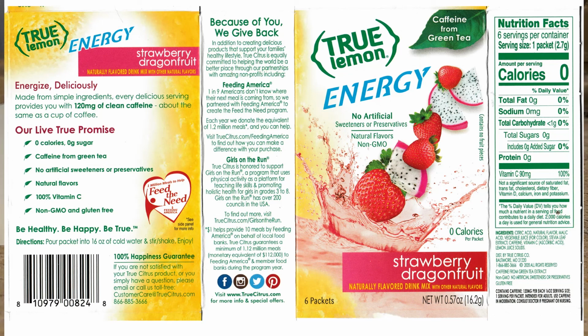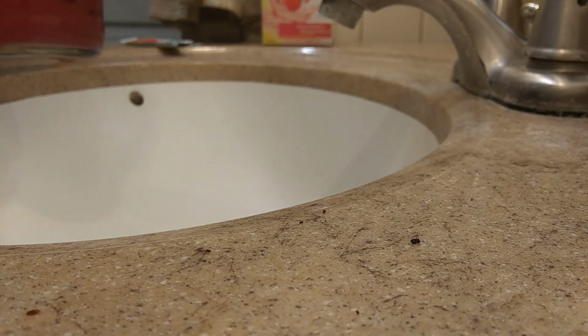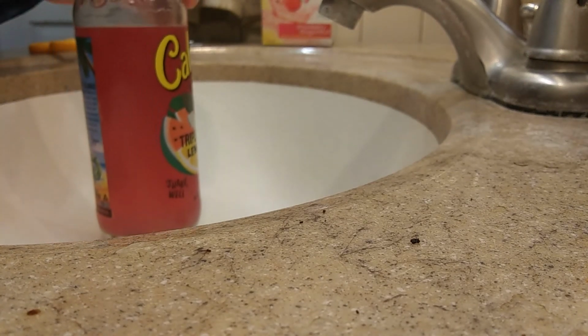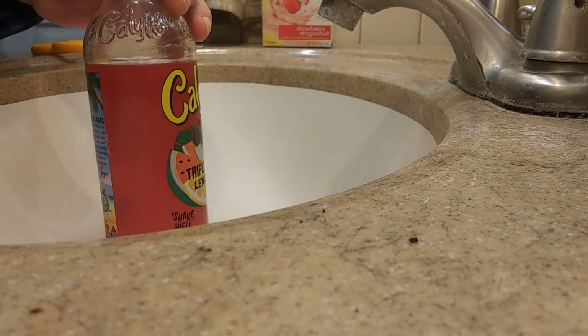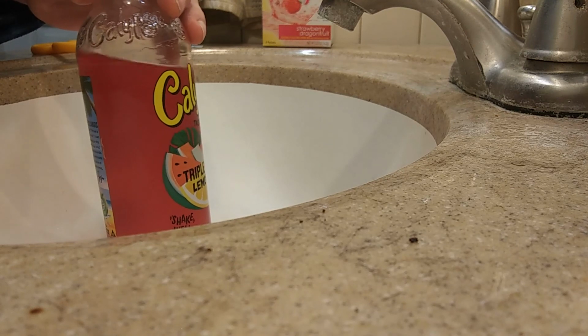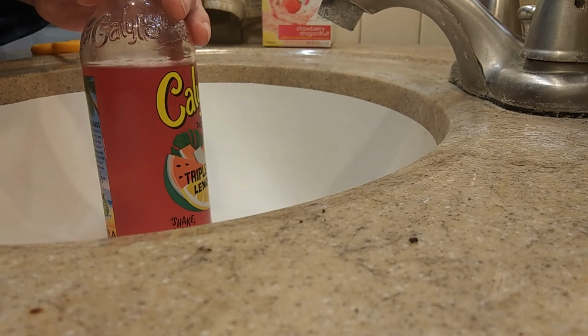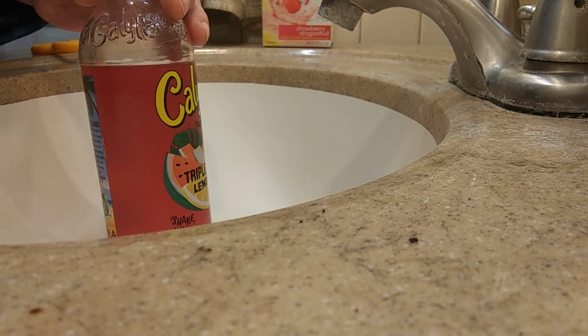Well, it almost tastes like medicine. But what I'm really detecting is the lemon taste. Okay, let me take another sip. It's coming in a little clearer now. It's sort of an aftertaste more than a foretaste. No, it's still a little bit of a chalkiness in the back of my mouth. But it does taste like lemonade with some strawberry or some fruit in it. It's more like a tea, actually. That's what it reminds me of. It reminds me of green tea with lemon.